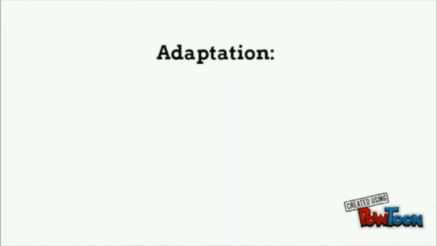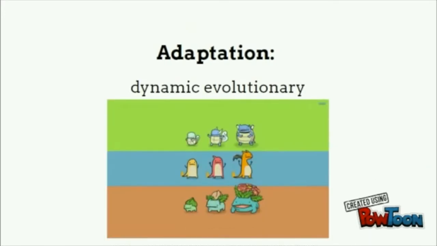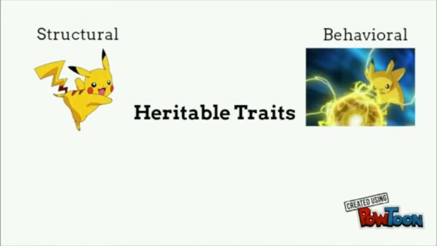Adaptation can be best understood as a dynamic evolutionary process. This continuous process causes traits to develop as a response to imposed conditions and ultimately contributes to the fitness and survival of individual organisms. So, what are these traits? They're heritable, meaning they can be passed down from one generation to the next, and they have some functional role that is maintained and evolved by natural selection. They can be structural, behavioral, or physiological.